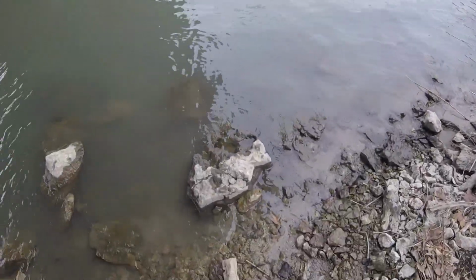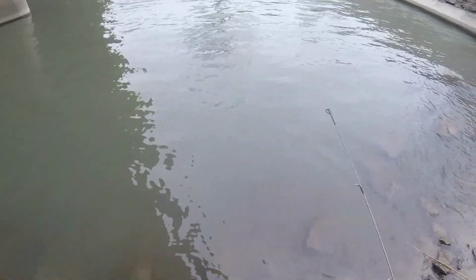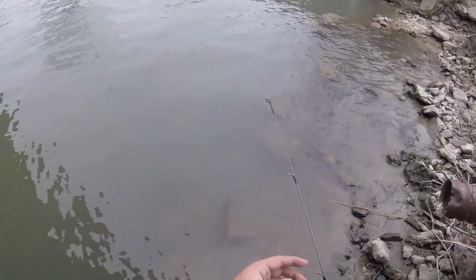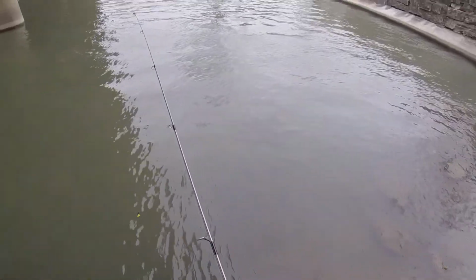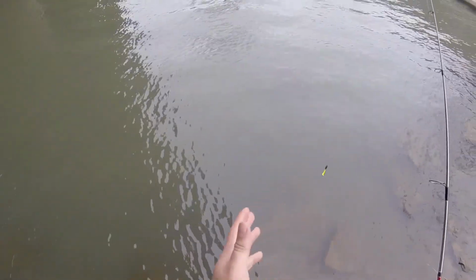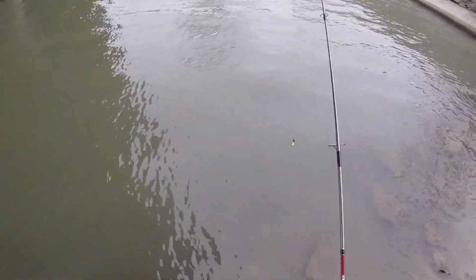You'll find them a lot. I don't know if you guys can see, but he came off of a rock just right there, which is funny because I've been bringing my lure over and around that rock all morning long. Every single cast almost has been either on the right or left side of it. And he came up over it the first cast when I missed him, and then two casts later I caught him. But they'll sit on those submerged rocks.